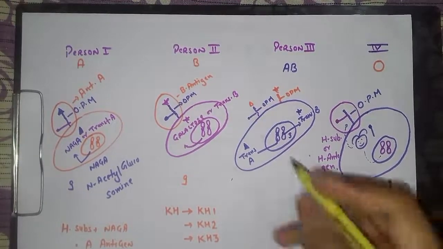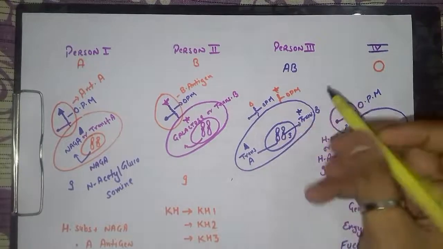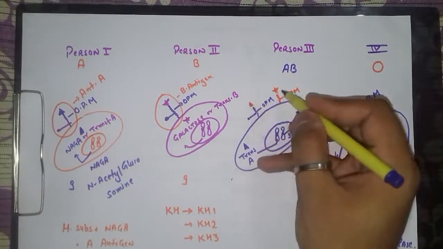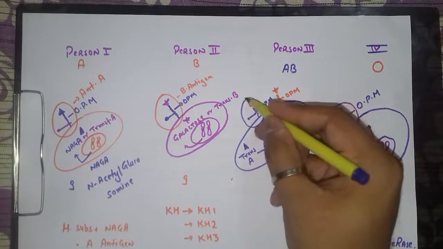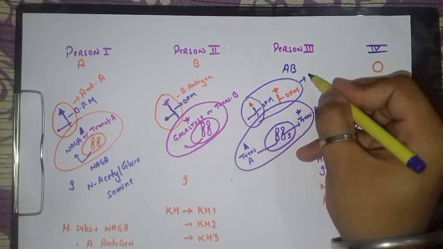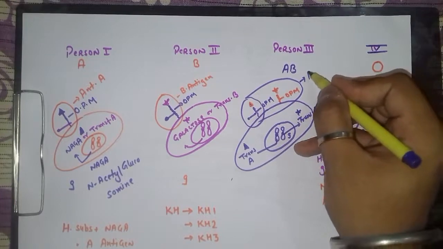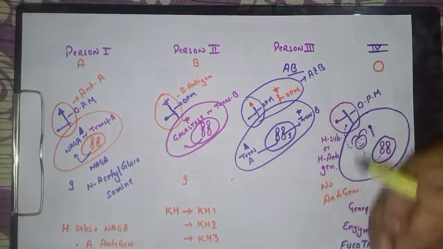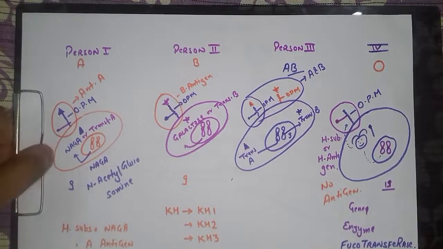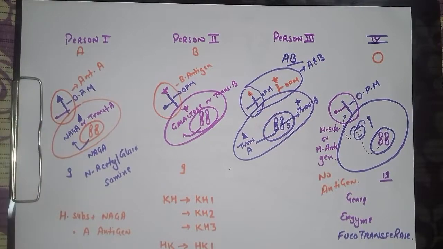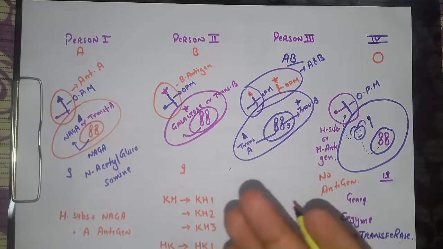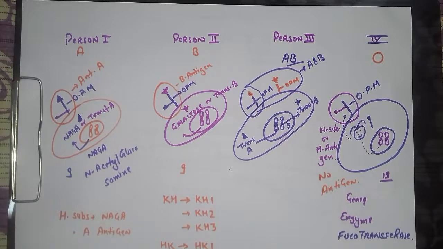Sorry for the nuisance. This H substance, attachment of NAGA plus attachment of galactose, gives antigen A and B, and the person is having blood group AB. I hope you all understood this. A little bit complicated information, but I hope you all understood this. The only thing you must remember is that the erythrocyte has a carbohydrate-covered plasma membrane, or the outer membrane or the cell membrane. Now talking about the antibodies.